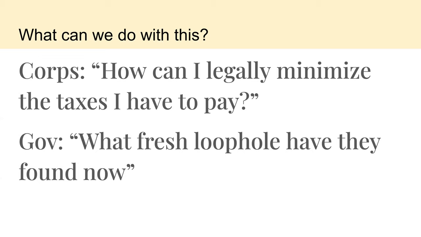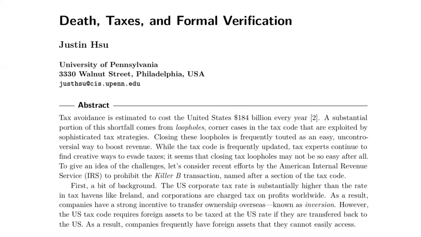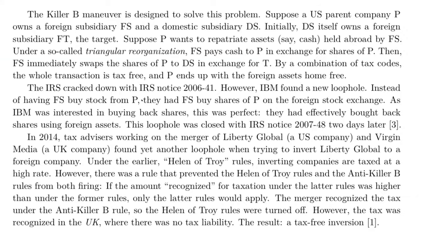So these technologies that we're developing, like every technology, can be used for good or for evil. Tax avoidance, for example, is something that a lot of people put a lot of mental energy into. And a few years ago, a paper came out which applied formal methods to the problem of detecting tax loopholes. It turns out that there's a particular transaction that has to do with companies that have international branches and they move money around from one branch to the other to pay less tax. And it was interesting to see this, right?